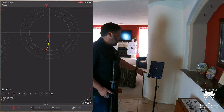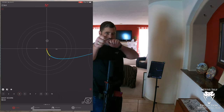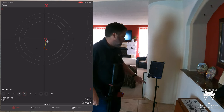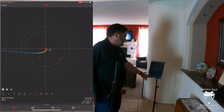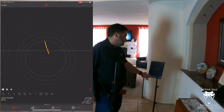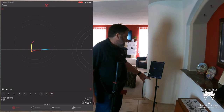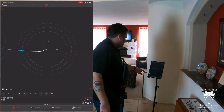Then I drove kind of in a circle — I kind of have a habit of coming back and around like that, and I need to work on that. Over to the right, then a good pitch up, but just a tiny bit down and right — still not a great shot because I overdrove and came back just a little bit. Then a little pitch up and back down — not a great shot there. I may be driving a little with the gun. That one was not too bad, and finally on the last one I really liked that last shot. Now I'm going to actually try to do it the right way: 1, 6, 2, 7, and go from there.